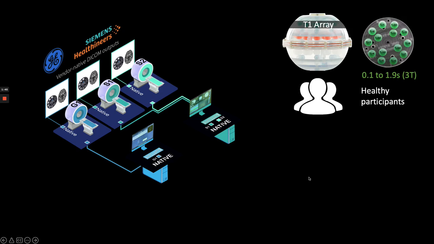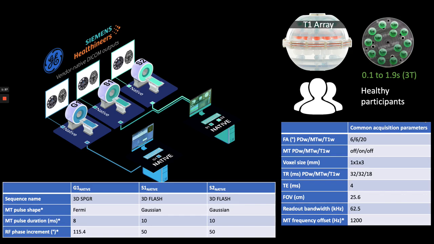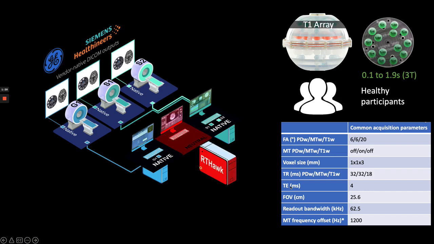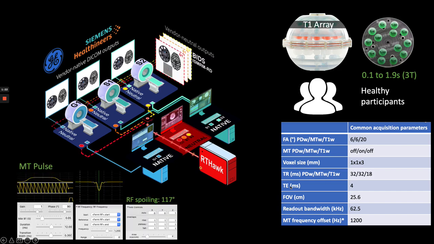Then we developed a vendor-neutral sequence for magnetization transfer imaging that gives a T1 map and two MT-related maps. Then I scanned a reference T1 phantom and 3 healthy participants on 1 GE and 2 Siemens 3 Tesla clinical scanners, first using a vendor-native MTsat protocol, where we equalized the acquisition parameters between scanners as much as possible, but of course there were some inevitable vendor-specific differences. Then we deployed our vendor-neutral MTsat implementation on these scanners, where all the acquisition parameters were identical, and on top of that, the vendor-neutral outputs were ISMRMRD and BIDS ready.